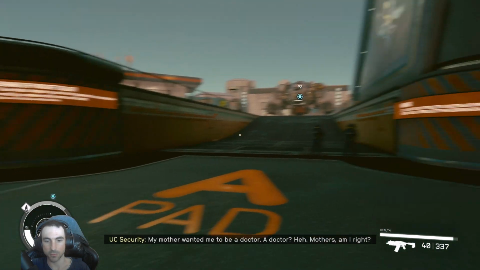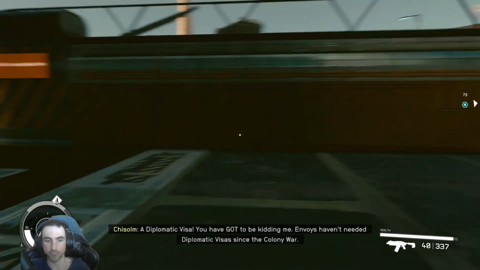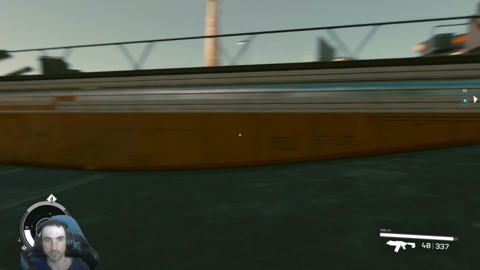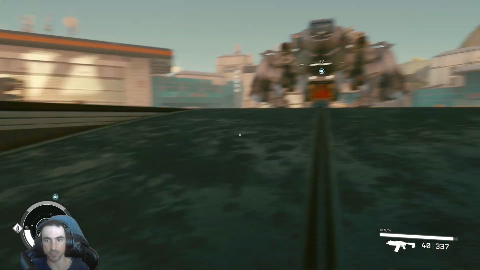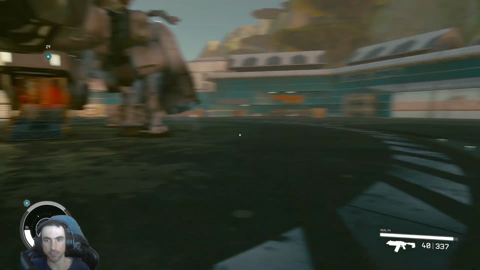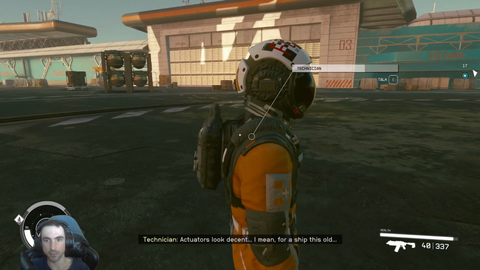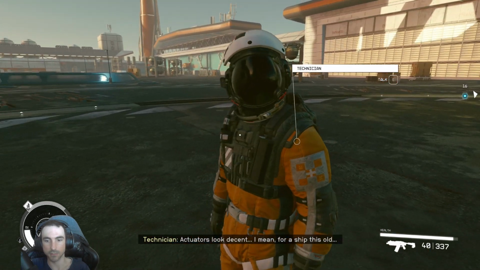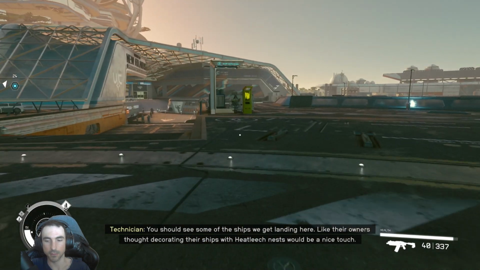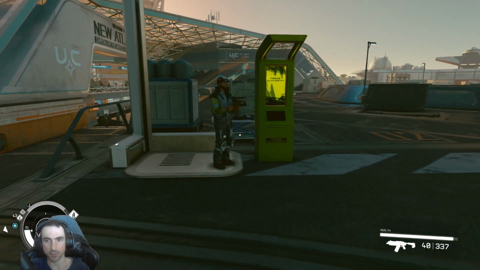Off they go. Zoom, zoom. Security scanners, chemical sniffers. United Colonies sure isn't taking any chances. Dang, Sarah, you slow. I'm pepping your step. Actuators look decent. I mean, you should see some of the ships we had in here. I think we had some ship damage, so I'm gonna go ahead and repair that now.